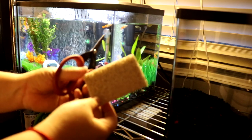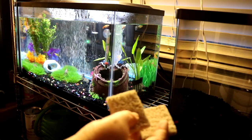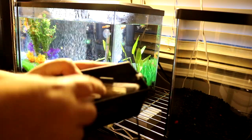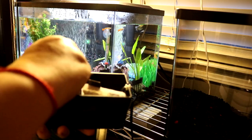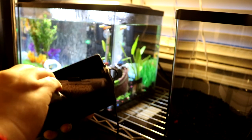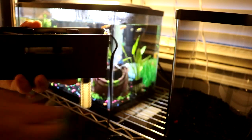The way I'm gonna enhance this a little bit is by cutting this sponge in half, which is an ammonia pad. This ammonia pad is really good to prevent ammonia in the tank, or at least help. I pop one in the front, make a little sandwich, and pop another one in the back where it holds better. The water flow is gonna be the same — it's just gonna help out that Mickey Mouse filter.